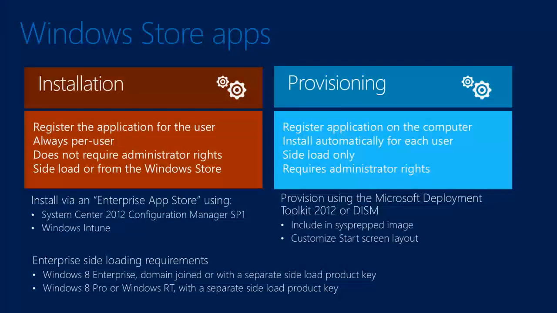So that gets us more into the breakdown of what's going on behind the scenes. First, we need to talk about installation. Installation of Windows Store apps happens per user. So if I log into a machine and install an app and then log in as a separate account, that app won't be there until I install it again for that second user. Now, Windows is smart enough to make sure that it does single instance storage of the file, so it's not going to have multiple copies of the application around, but it does have to actually be installed for each user before it's usable by that user.